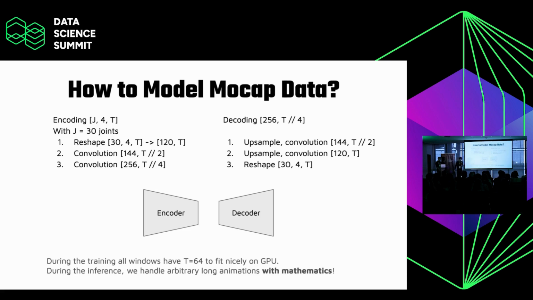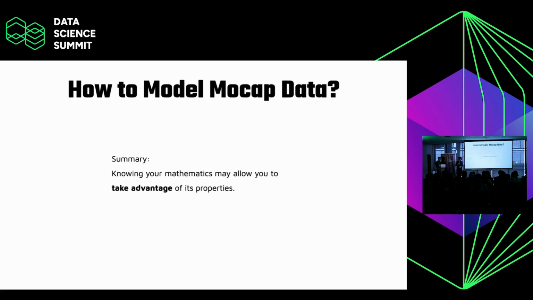And I really encourage you to think about your problems, what might be specific in your case, where you can handle some of the problems that seem to be very hard. Okay, so I know how to train on short animations, but will my model handle long animation? If you use correct mathematics, maybe it's possible to make it an automatically solved problem, right? This is something that I wanted to emphasize here.